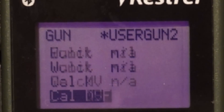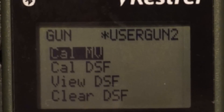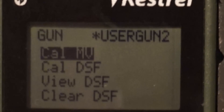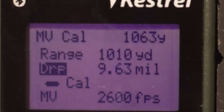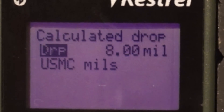Next is MV Cal for calibrate muzzle velocity. When you access this, you'll see in the top right a number beside MV Cal — that's the suggested range at which to calibrate muzzle velocity. It represents the midpoint of the supersonic range for the gun selected. For my setup, I had not selected the speed I thought I should be at — even though I think I'm in the 2800 range, the Kestrel thinks I'm at 2600, so I'm going to true it up here.